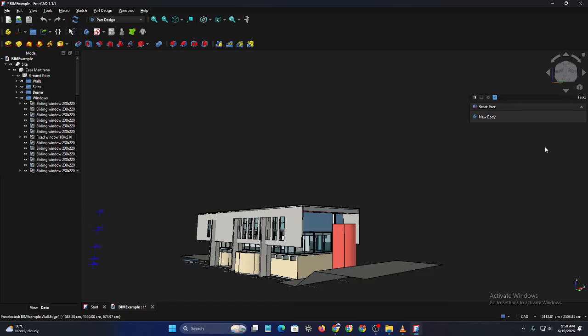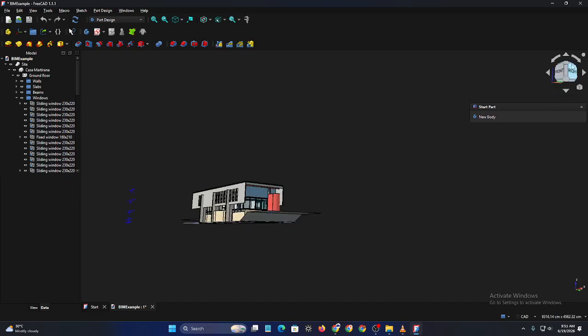Depending on your setup, you may be using one of the supported assembly tools designed for managing multiple components within a single project. Once you're inside the Assembly workspace, create a new assembly and save your project. This helps keep all assembly relationships and components organized from the beginning.